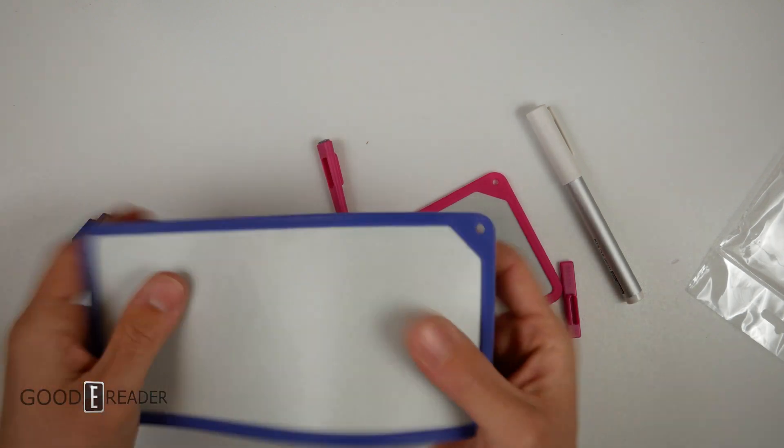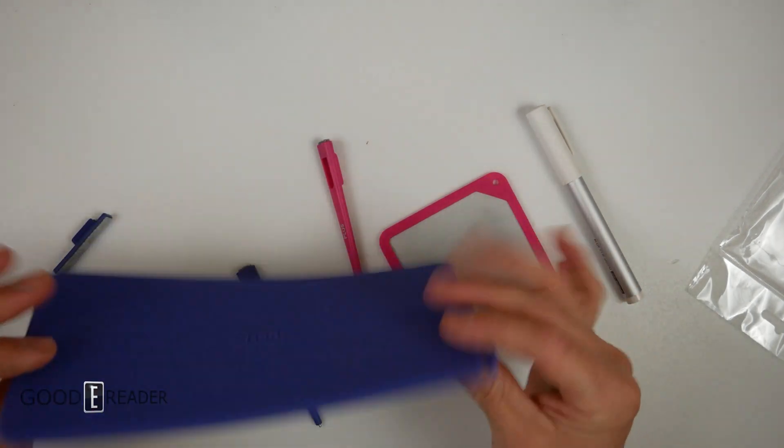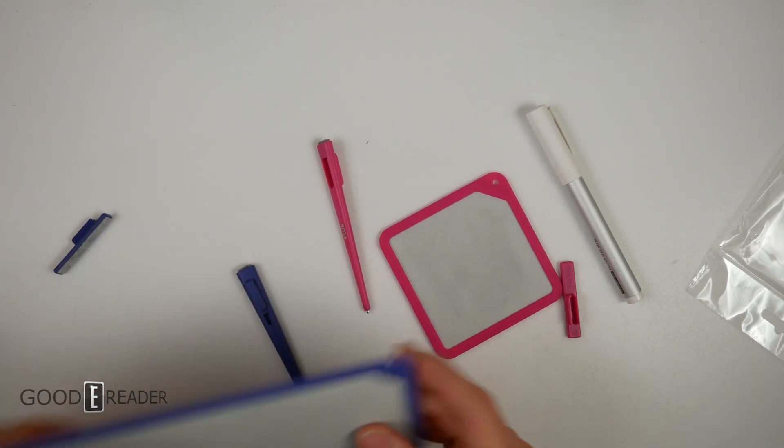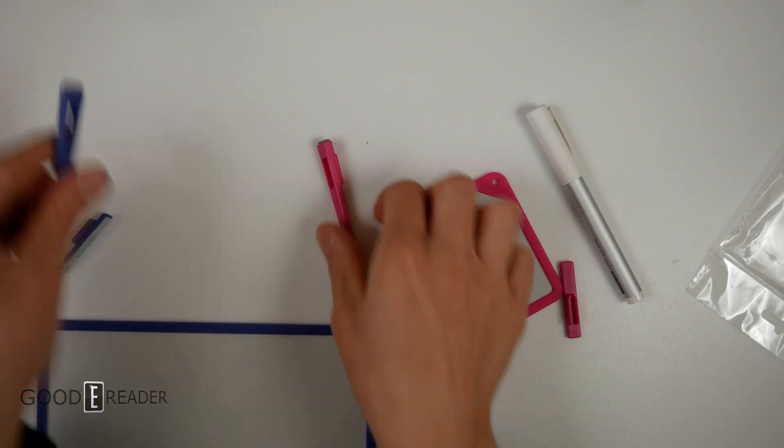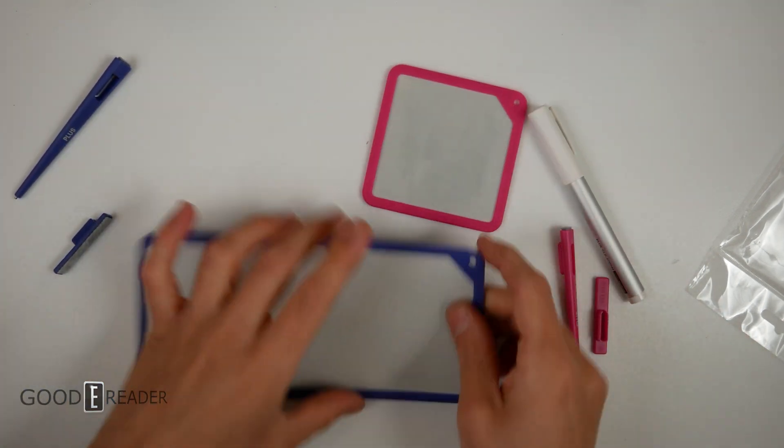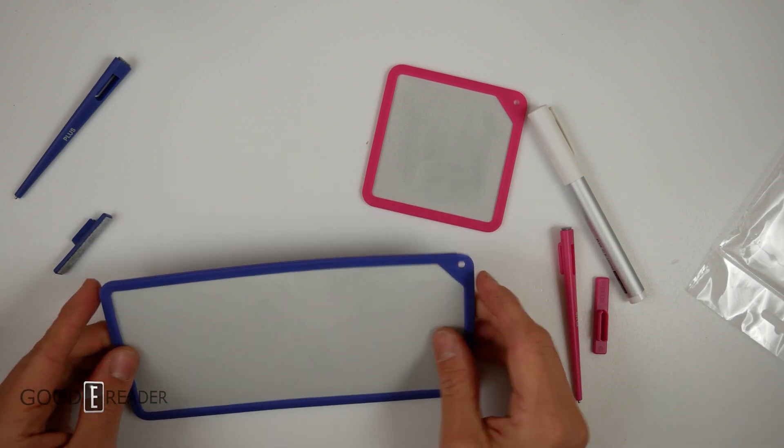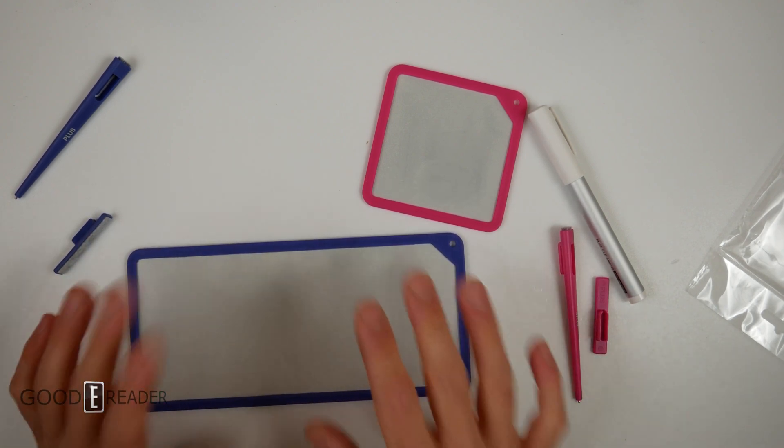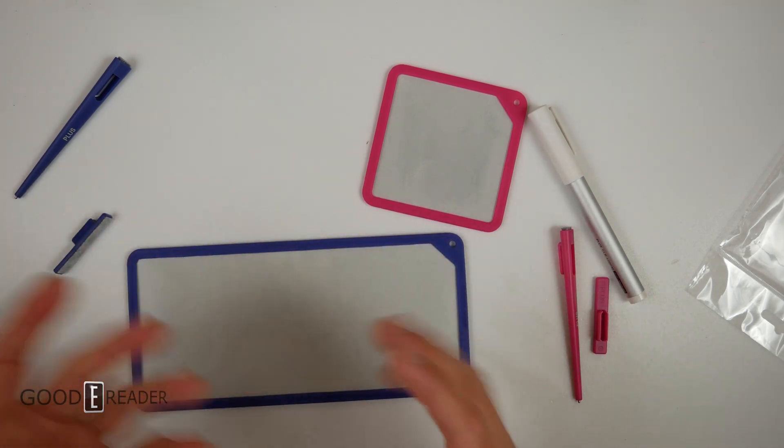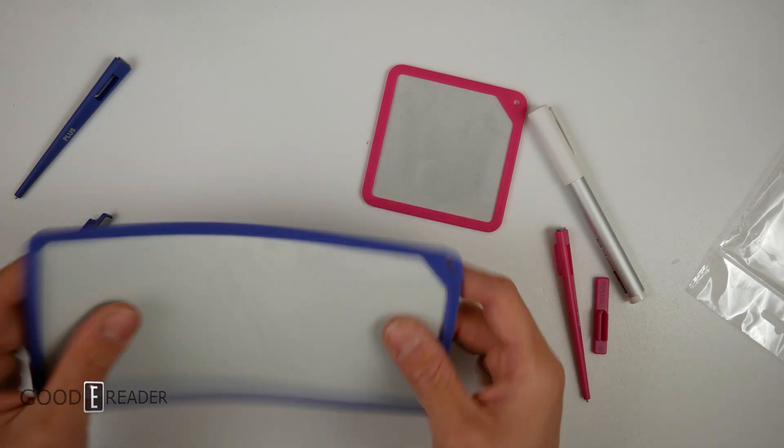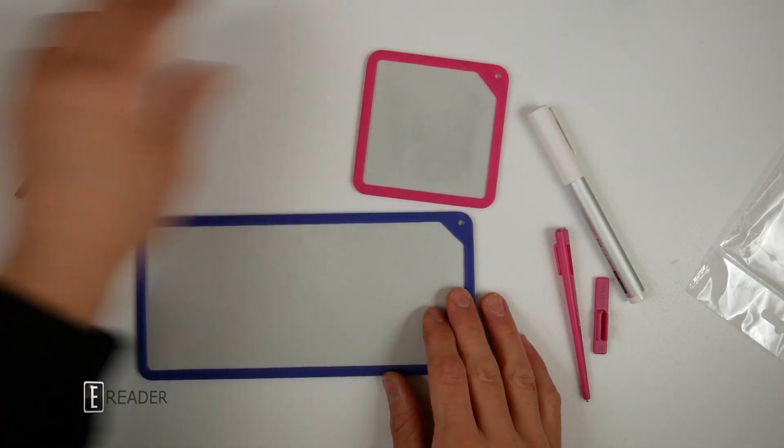But you know what surprised me is that these are flexible. I didn't know these were flexible when they sent us their initial email saying they had new products for us. These are actually flexible. So that's interesting that they're made out of this kind of silicone-y material. They don't roll, I mean they probably could, but you would damage the actual mechanisms of how the magnetics work if you maybe pinch it or fold it. So I wouldn't recommend that. But it definitely is forgiving that you can kind of have it all floppy like that.